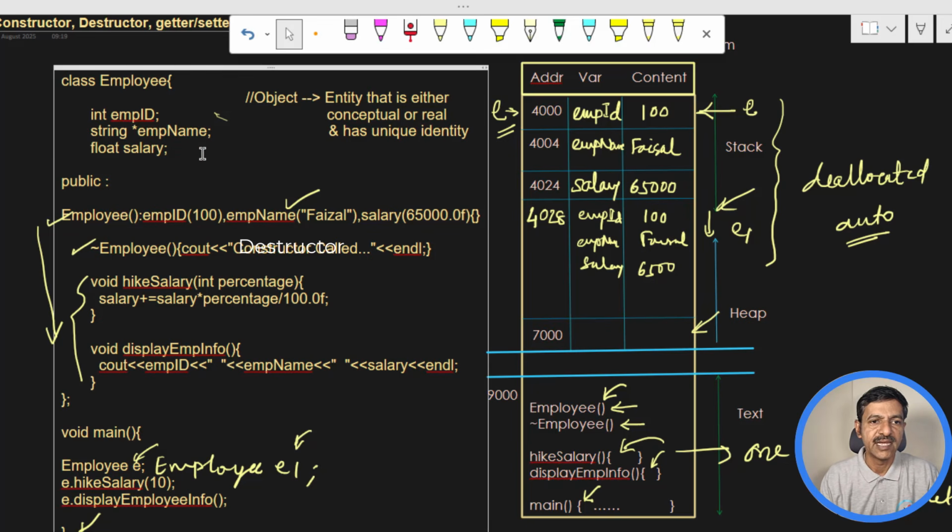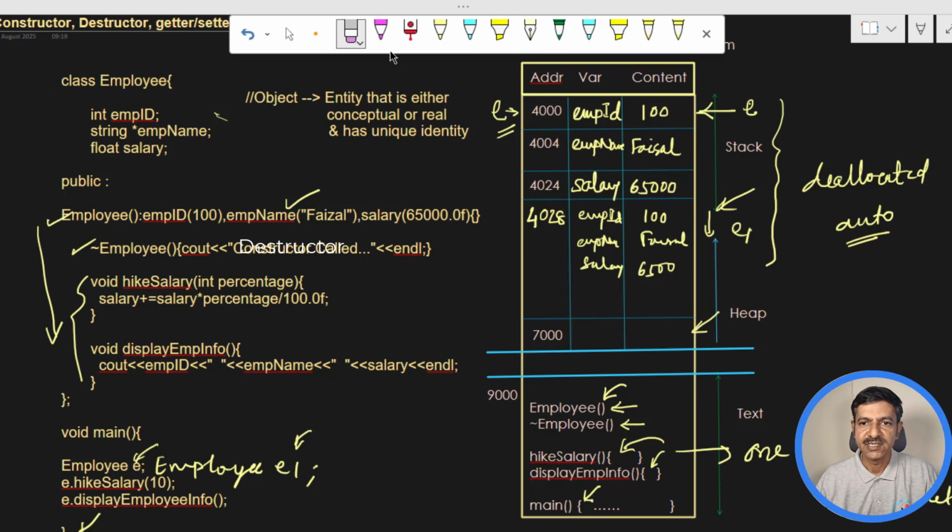What will this employee name be now? A normal variable or a pointer? Pointer. So it cannot store the name directly here. What happens is this is gone. Here some address should come.